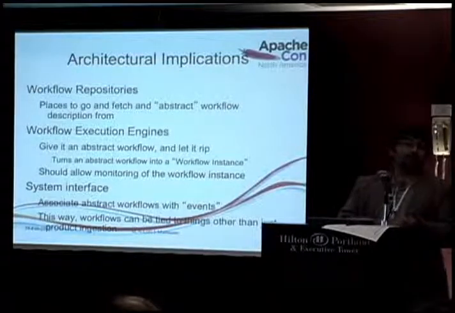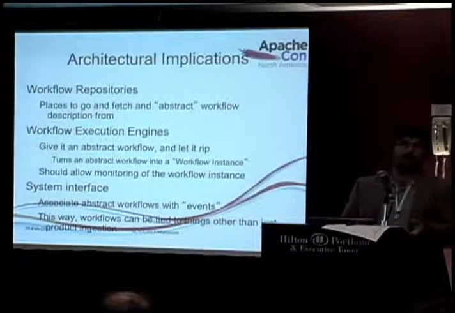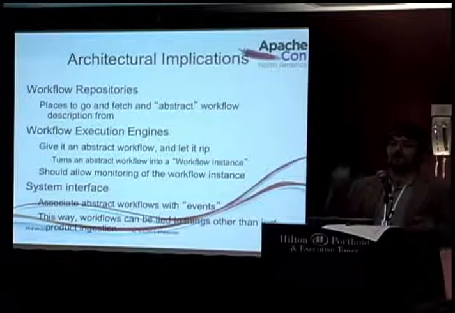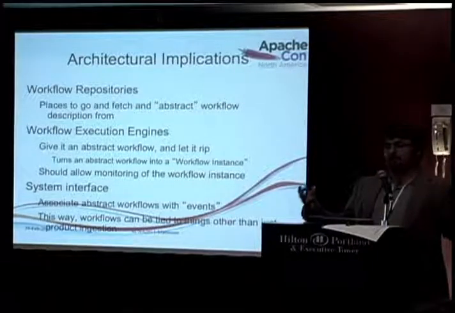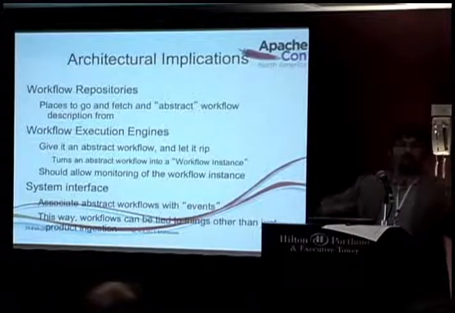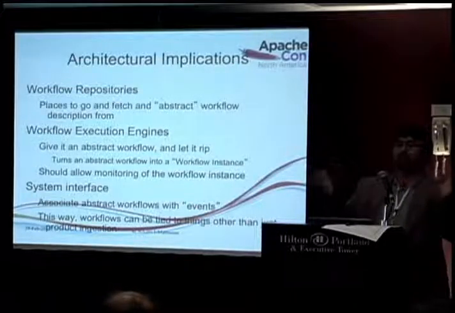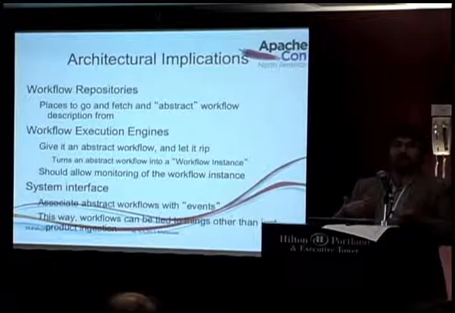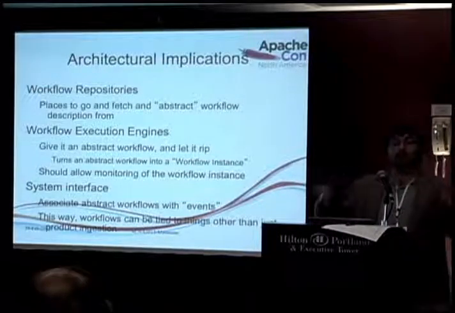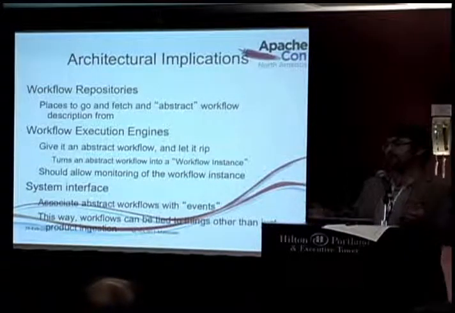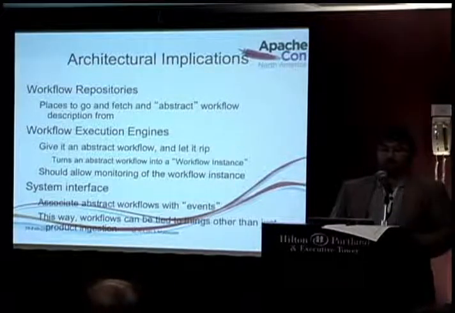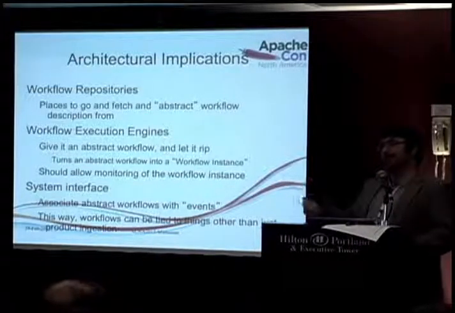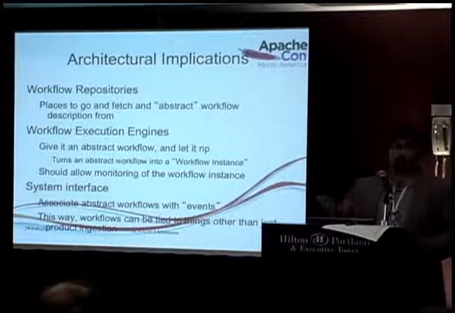People were also telling us, hey, things like Sun Grid Engine were coming out at the time, and other stuff. They'd ask, why don't you use this? And we're like, oh, my God, okay. So OCO came, and they were like, we're using gexec. Gexec is this thing attached to Ganglia that Matt Massey wrote, and it's a parallel execution system that's almost like a workflow in itself. So we had to figure out how to plug into that too. Anyways, we figured out that people had different execution engines, but we didn't want to pick any one, and we wanted to build this as an interface so that we can do different workflow executions. And then we wanted to make sure that our system was associated with events, that events triggered workflows, and that file ingestion was simply a single event, but not the only event that could trigger something.